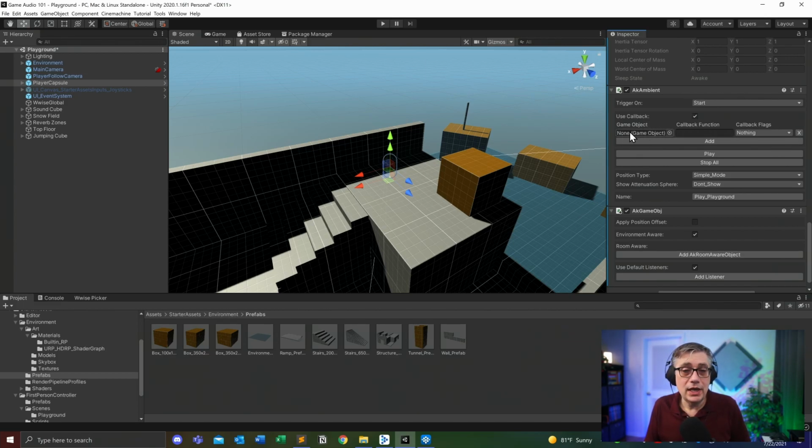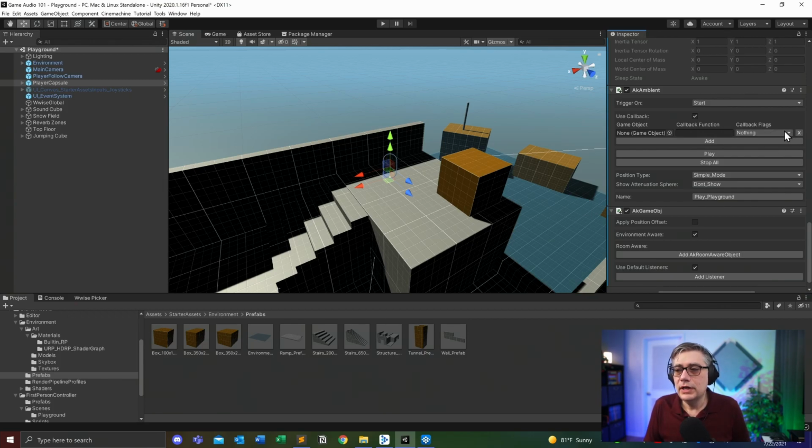The first one is the game object that I'm going to influence. And in this game object, I need a public function that I can call. It needs to be public because otherwise this particular game object, the player capsule, is not able to access the function of the other game object. So it needs to be a public function. We're going to come back to that in a second.